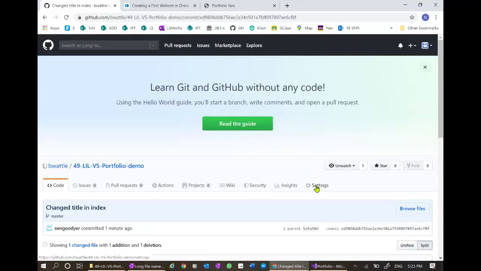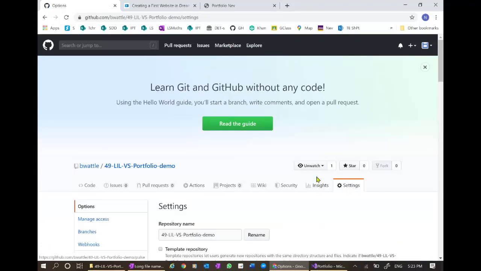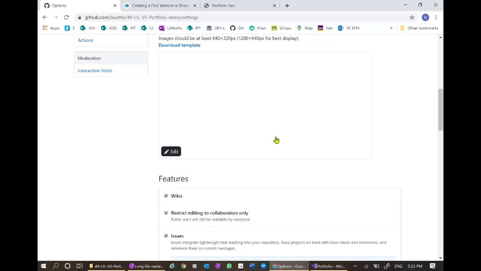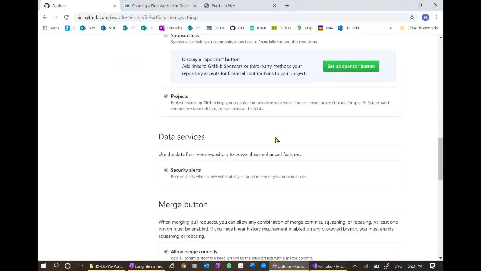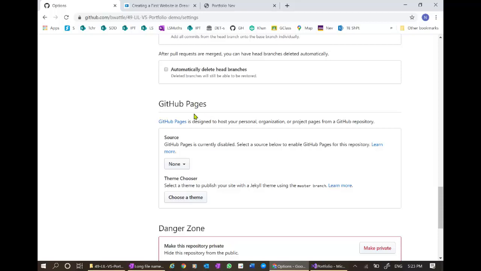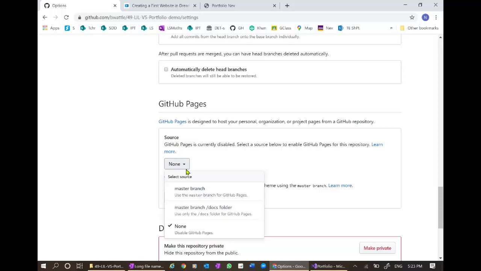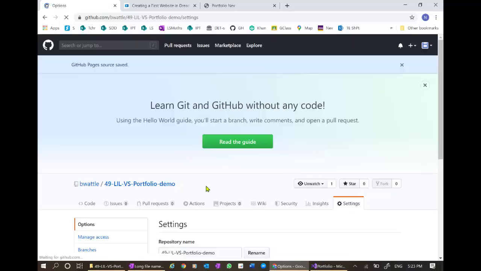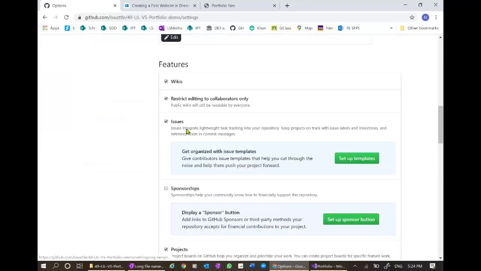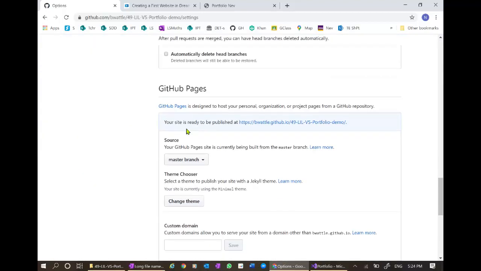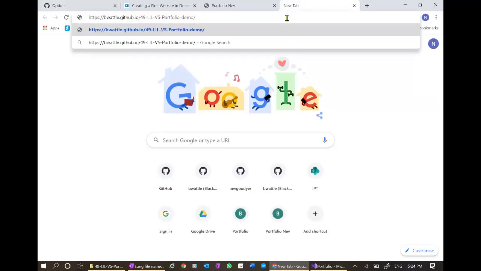The last thing I want to do is host this up on a live site. So we're going to go into the settings for this page, and at the moment the pages hosting is disabled. So we want to host the master branch. That scrolls you back to the top, and down here we can see the GitHub address. Just going to copy that so I can open it in a separate page. Let's go here, paste, remove that final dot, and enter.